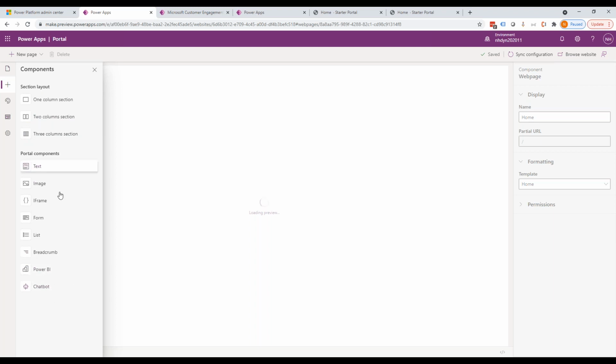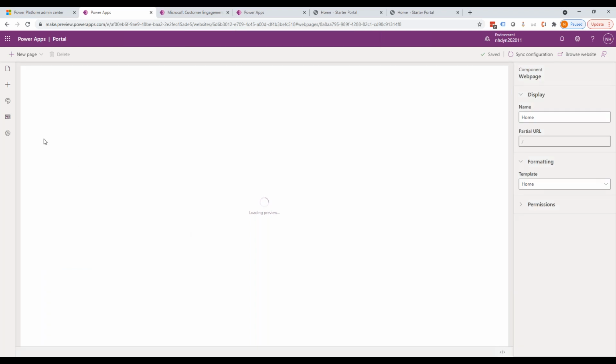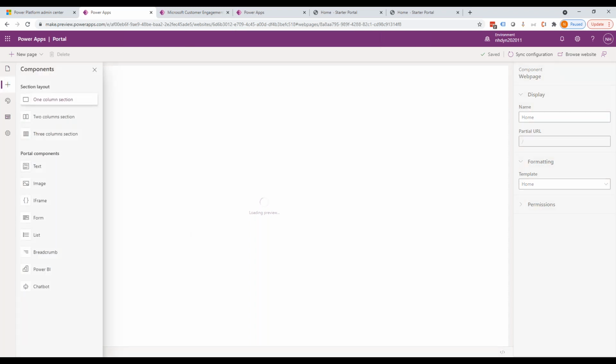So some of these components, especially for adding Power BI and chatbot, can be quite a bit easier in this experience, because what these are essentially doing is generating code, whether it's Liquid or JavaScript. Not that you can't craft it yourself, but I just find it quite a bit easier to let them do it. Microsoft's already done the hard work to build the UI to add the Power BI. I like to use that for those types of things as well.